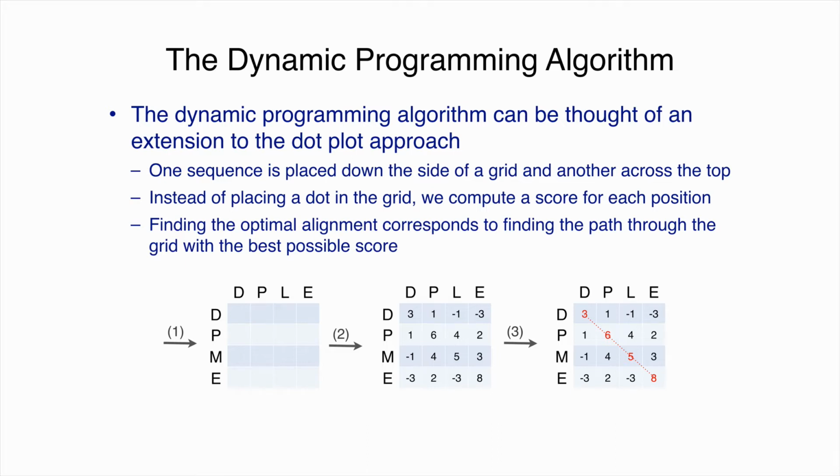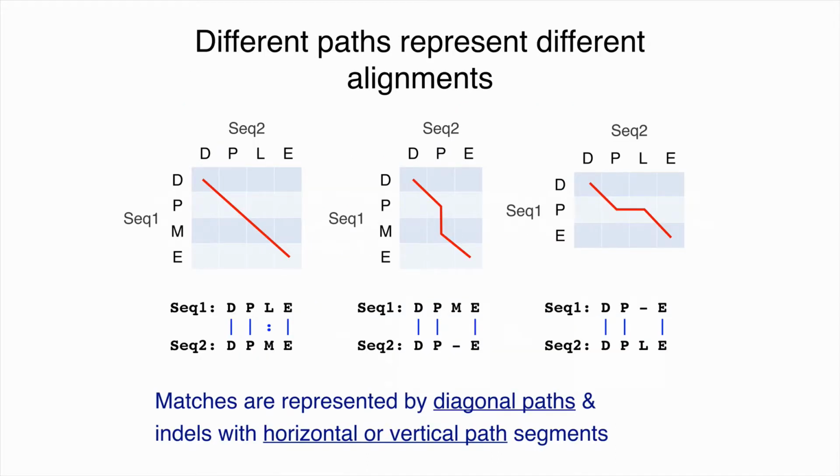Now we're going to dig into more details in a moment, but I want to reiterate an important point that we learned from our dot plot approach. Just like with dot plots, we're again looking for diagonal paths or runs, these red lines that I'm showing here in these little alignment matrices, because whenever you move diagonally, these paths represent different alignments. Different paths will represent different character correspondences, which in turn will represent different alignments. That is because different cells in the table represent different rows and columns, which represent different sequence positions.